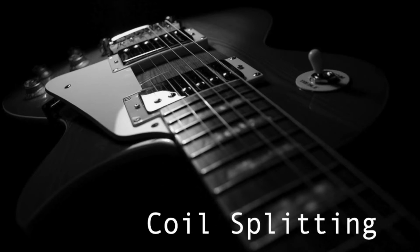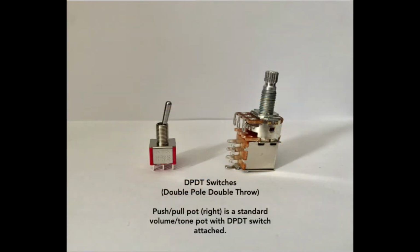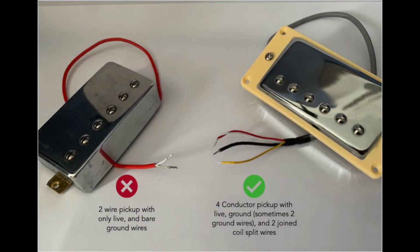It's a really simple mod, immediately makes your guitar much more versatile for very minimal effort. You do need a guitar with humbucker pickups and some kind of two-way switch, which is normally a DPDT switch. That can be a standalone switch or as part of a push-pull pot. It's also important to remember you must have a 4-conductor pickup, not a 2-wire pickup, otherwise you will not be able to do this mod.